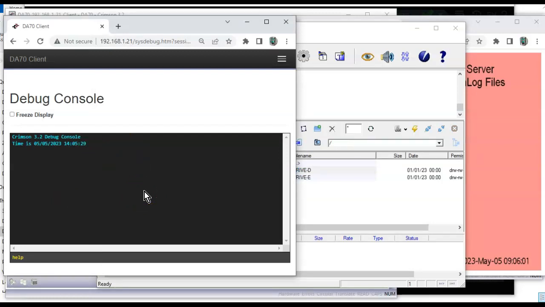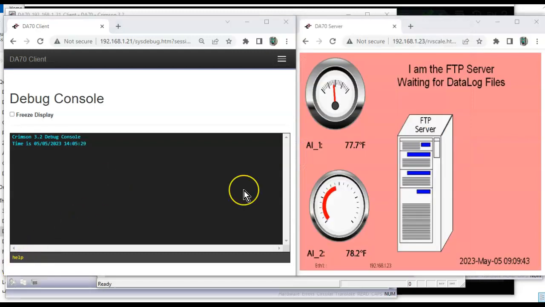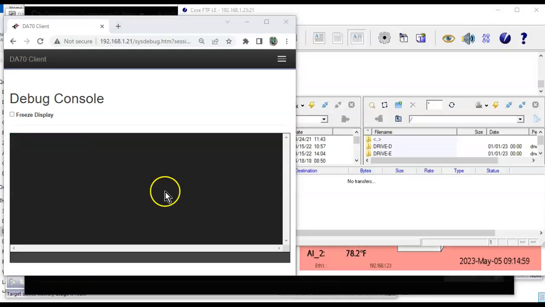And at 9:10 a.m., this table here should populate with a bunch of stuff. So I'm going to pause the video for a second here, and I'll come back, hopefully, in time we can watch that. Okay, we're back here at the debug console, and according to the clock on this one, it's about 10 seconds away. So I'm hoping, if I left this on all right, this should populate with all the FTP traffic here in about 5 seconds. Let's see what happens here. Hopefully I didn't mess anything up, but let's see.